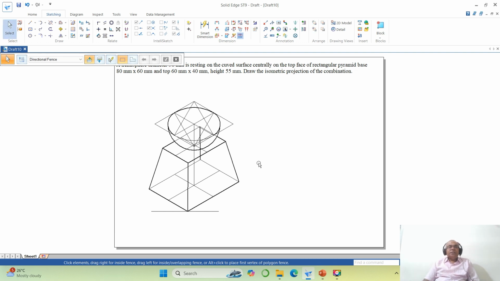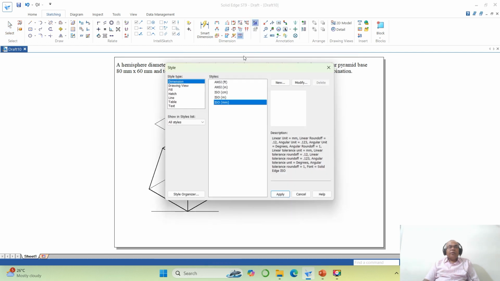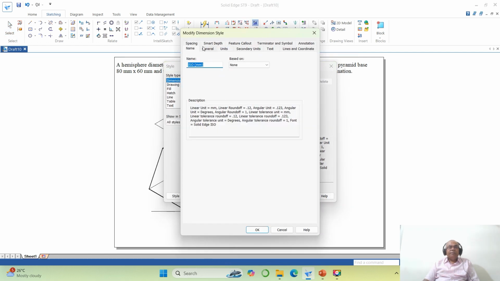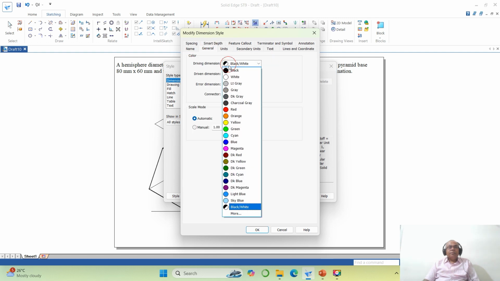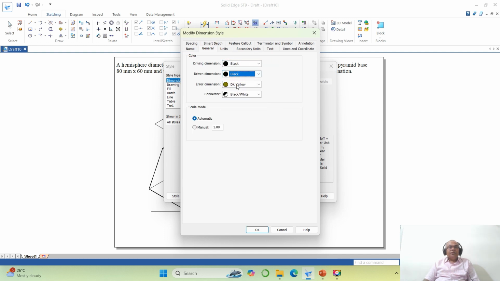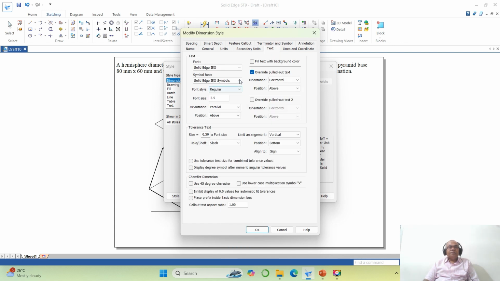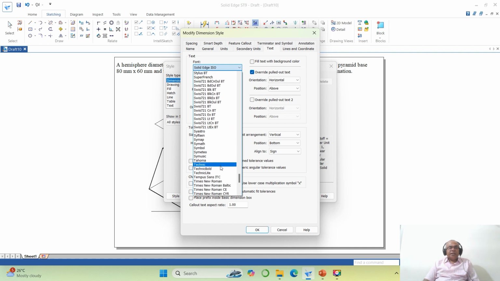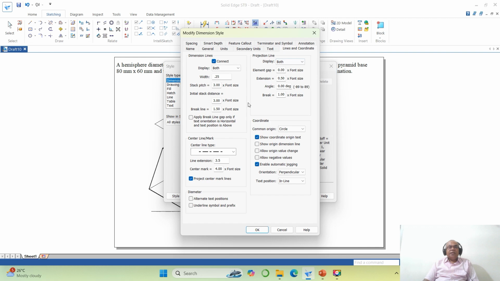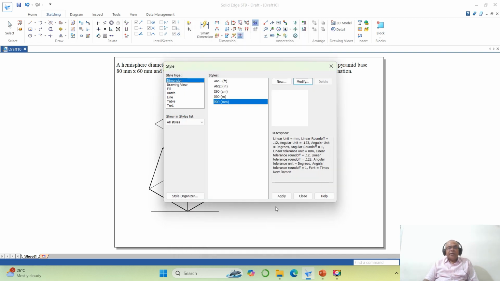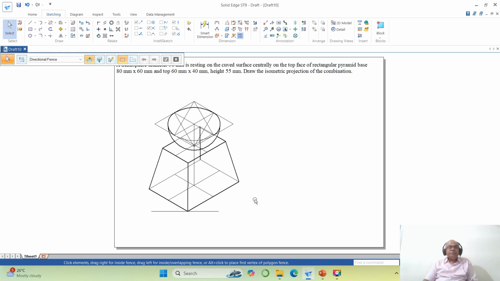So once you do that, now I want to go to format, modify, general, make these dimensions black, then go to text, take this text as Times New Roman, font size is 3, then lines and coordinates as 0.1, and say OK and apply.